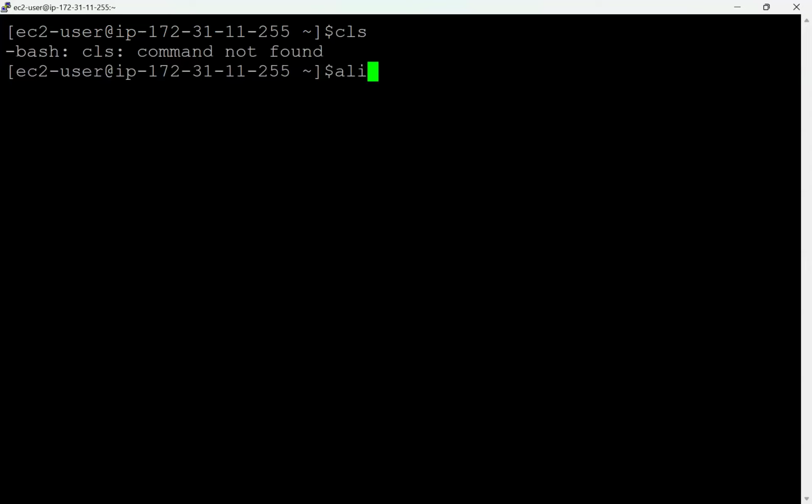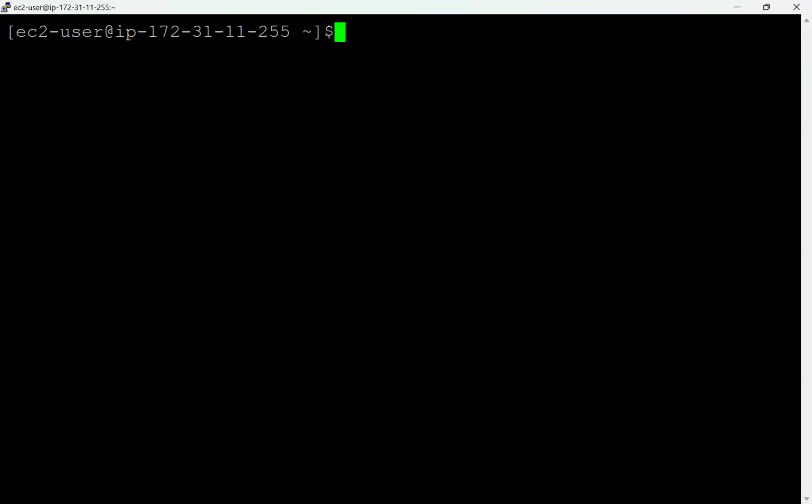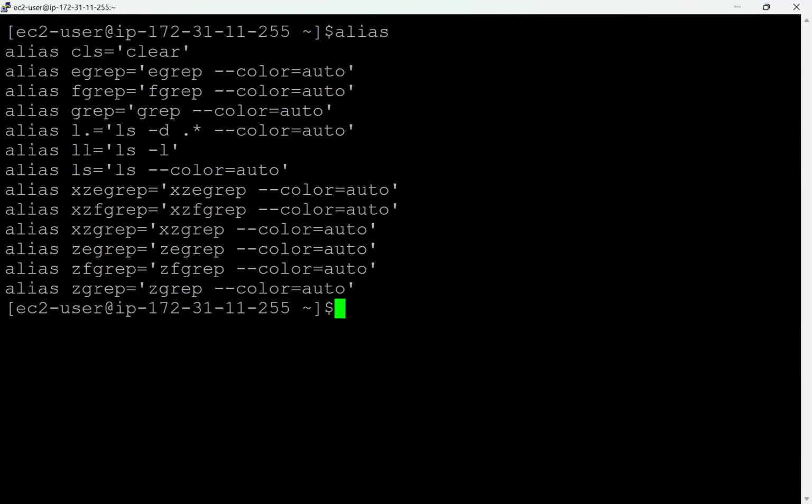Let me create alias cls equals to clear. Now let me run cls to clear the screen. It cleared.